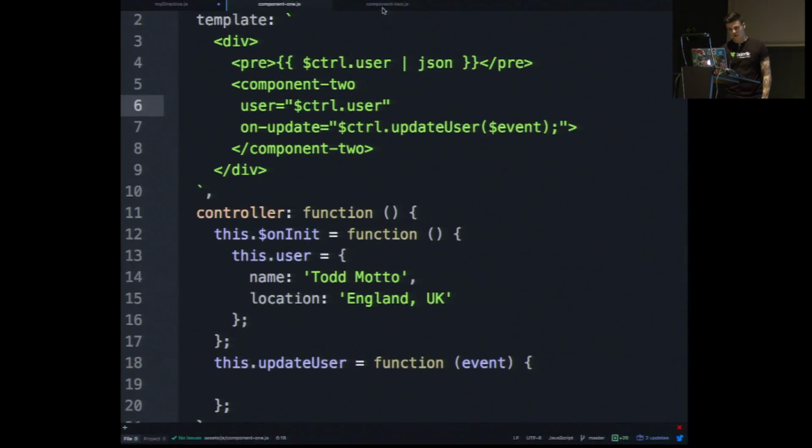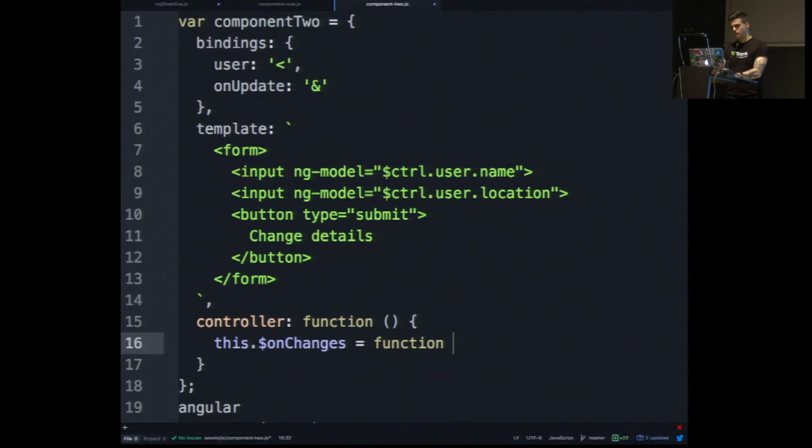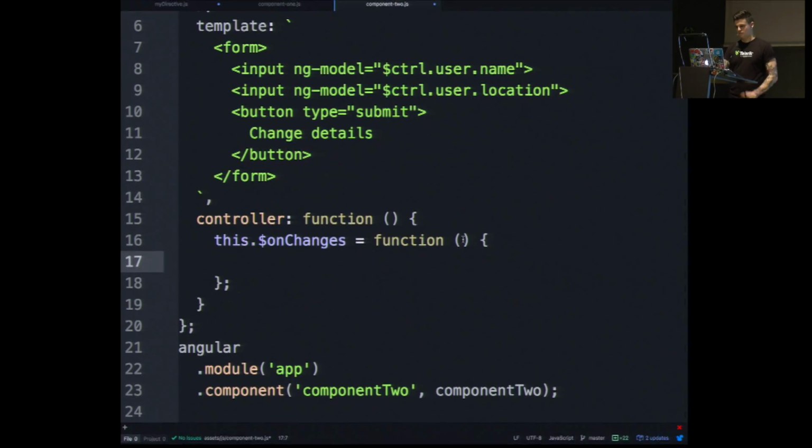So it's not technically two-way data binding because we're using this one-way data flow. But because it's an object in JavaScript, Angular doesn't actually break the reference to the object, so we have to do that ourselves. So this is quite easy to do. We use this function called onChanges. So I actually managed to write a polyfill for the .component method that goes back and works in Angular 1.3. So this works in like 1.5.5. So I kind of understand how this is weird.